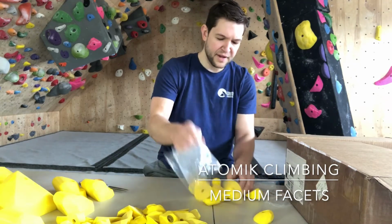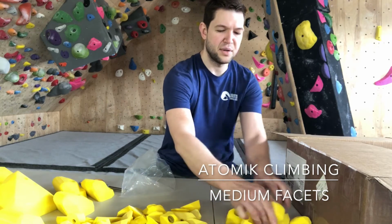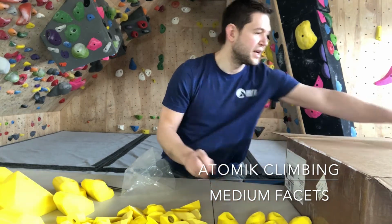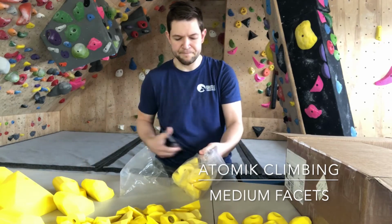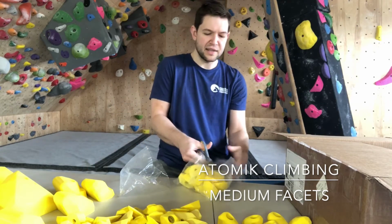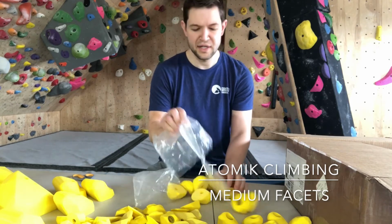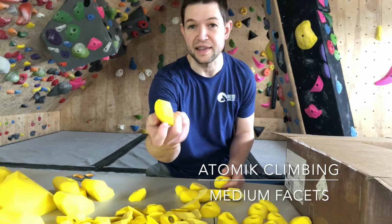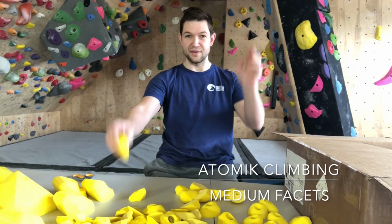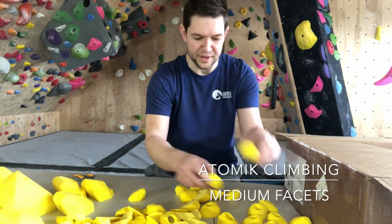So we've got a whole bunch of those, and there's even more. And here's another bag. Again, I like these too because I think they're going to be really nice feet on a steep surface, and they're going to match really well with the aesthetics of this hold set. So I like that a lot. Just look at all these holds all the way around here. So yeah, I think that's going to be pretty sweet.